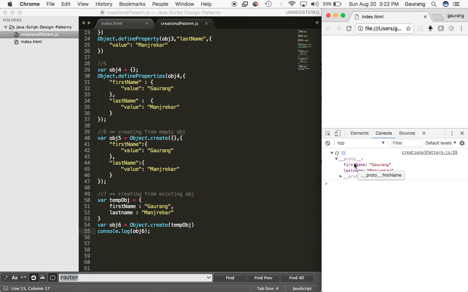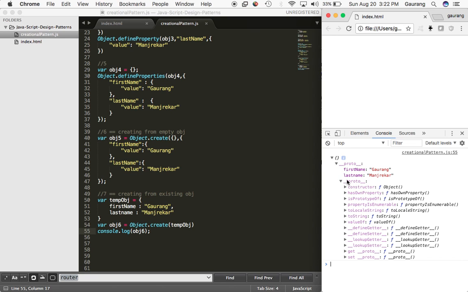So how JavaScript basically works is, firstly it will find out whether the object has that particular property which I am accessing, yes or no. If the answer is yes, it will print that value. If not, it will go into its prototype object and try searching for the value. If it gets the value, well and good. If it does not get it, it will again go into this proto.